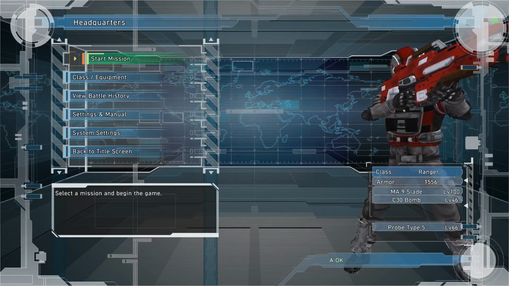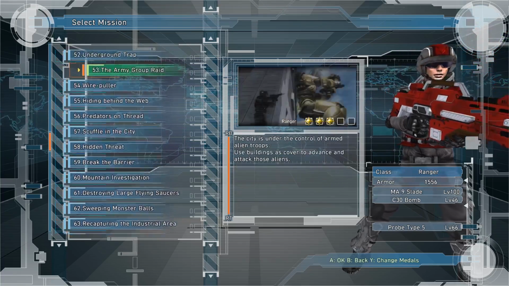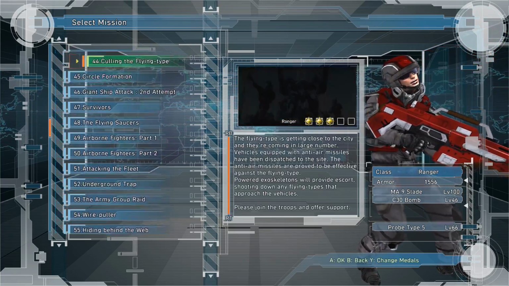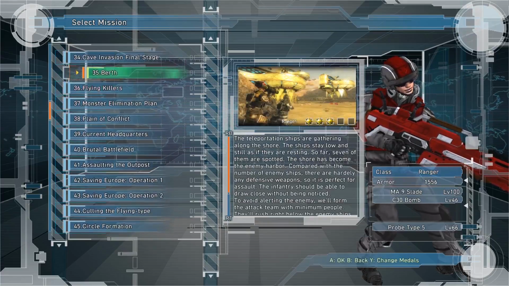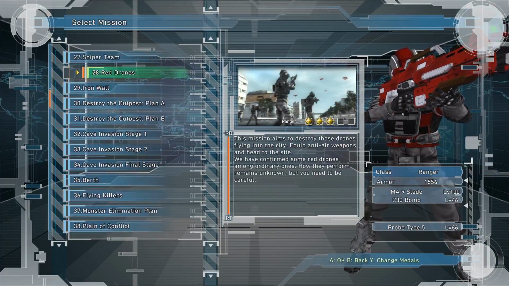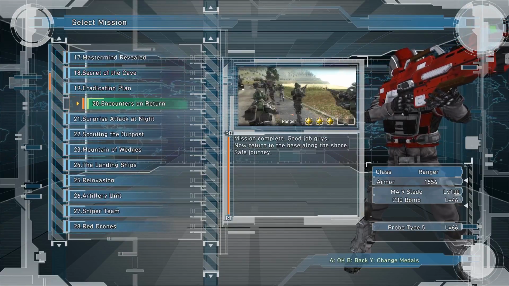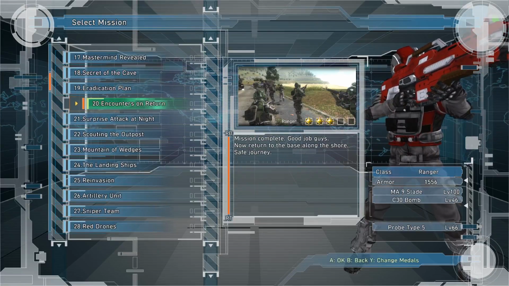There's probably better missions for the armor grind, like if you're really comfortable and you just pick, say, one of these first missions, which has a lot of aliens. I know for a fact Plains Conflict has an insane amount of aliens. And there's also this one, Encounters of Return, which has a decent amount of aliens.